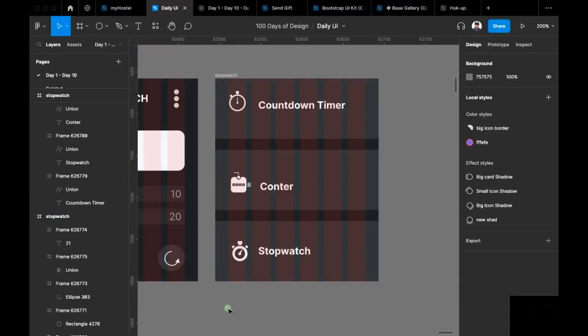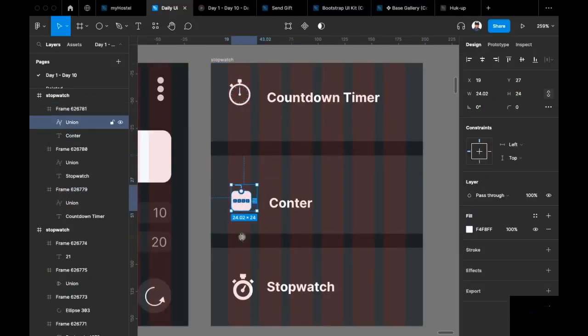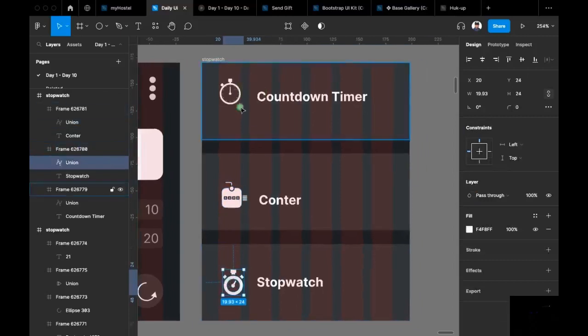And mind you, these icons are not proper here. If you are using an icon, make sure you use a variant of icon. If you are using a filled icon, let it be filled icon. If you are using a line icon, which is going to be outline, then use an outline icon. But I purposely use this icon so that I can show how to extract icon from picture file. So the height of this, I'm going to take note of them. The height is 24. The height of this is 24, and the height of this is also 24. So I think this is okay.